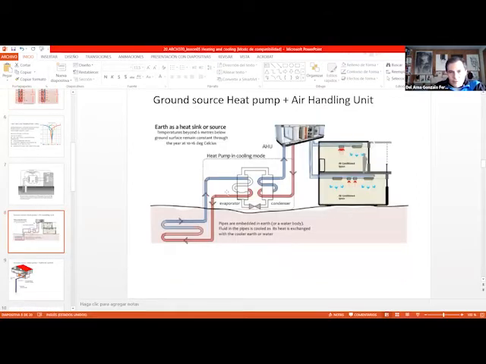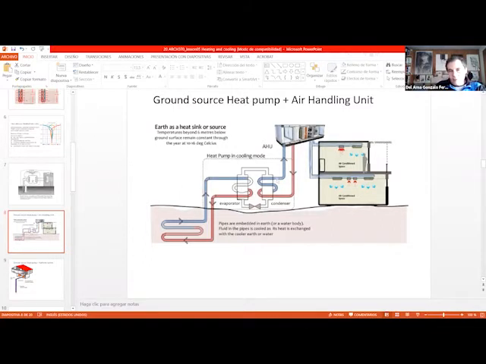Okay, so this is the ground source heat pump. We have this closed loop here, buried. We have the heat pump here with the evaporator and the condenser, with the expansion valve and the compressor somewhere. And then we have the other closed loop, and we can connect this to anything. In this case, this is connected to the air handling unit. In the air handling unit, we have ducts to release the air, and then we have the return. So we have the supply and then the return.